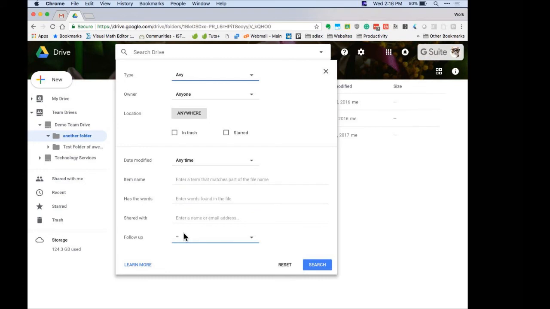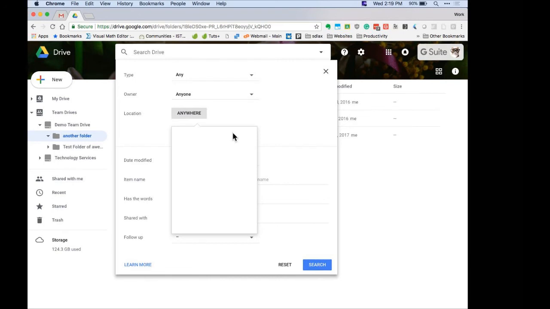Oh, search within. We can say location. And I can come into my team drive and my demo team drive and select it. And then it's going to search just that particular drive, which is kind of nice.